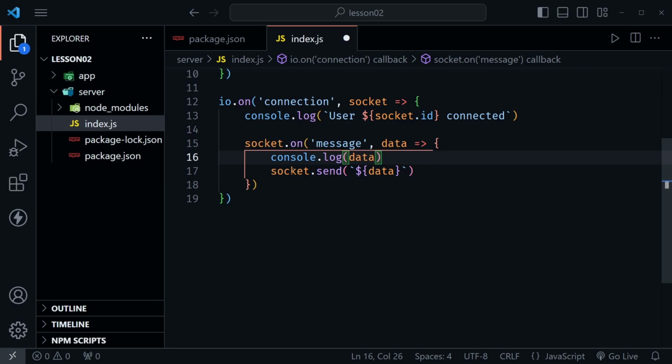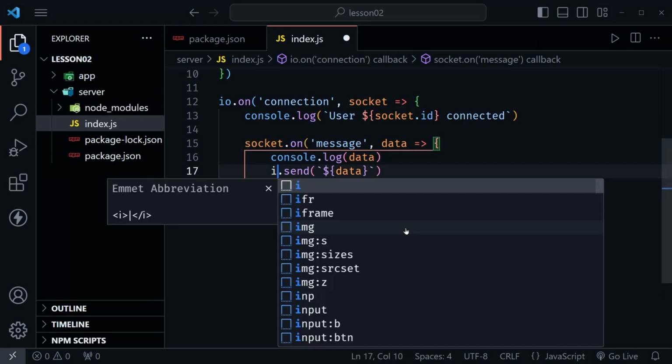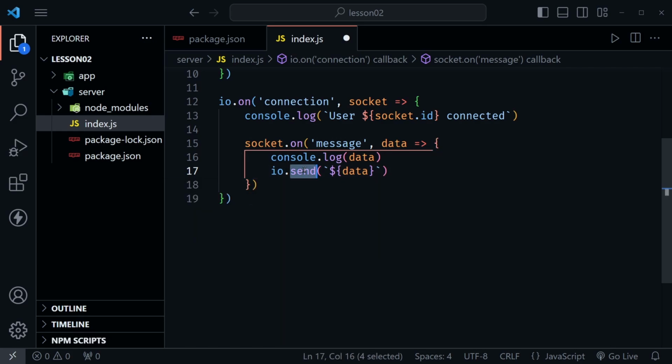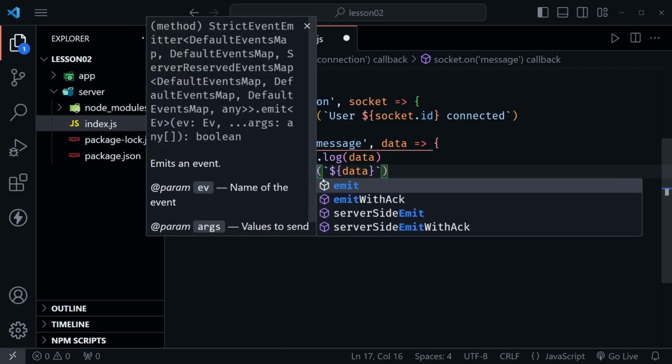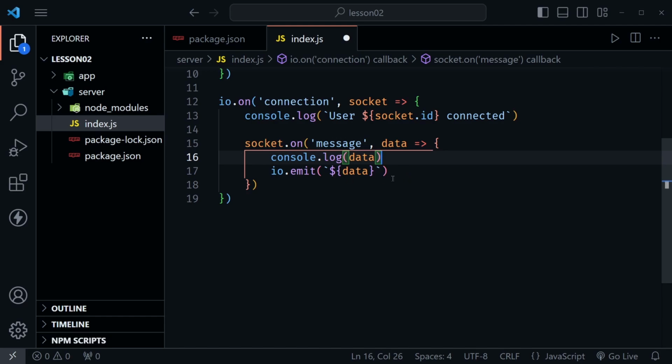Now, after the data is logged, instead of socket, we'll say io once again, and then instead of send, we'll say .emit. Now that is going to emit this message to everyone that's connected to the server, essentially. Now what we need to put inside the emit is, this is a message, so we're saying what it is, and then we can put a string of some sort here or whatever we want to send back. So we could just send that data back, or we could send a little bit more. How about we go ahead and send a little bit more? Let's put something in the string here. Let's do that socket ID again, but it's a long string, so let's not do the whole thing.